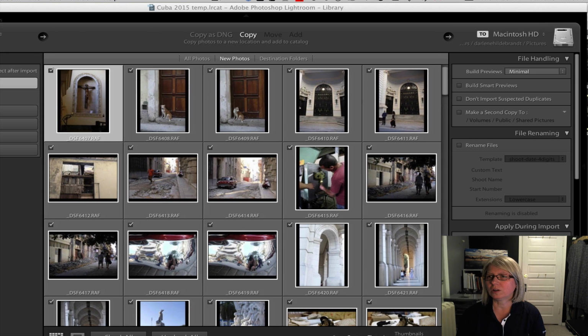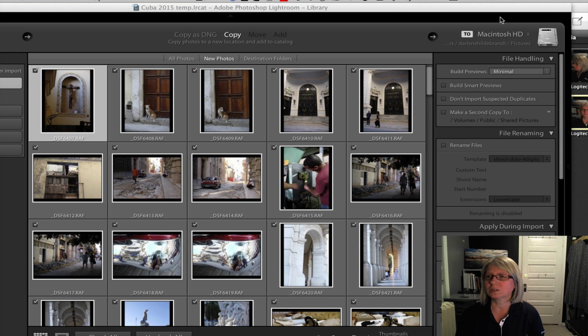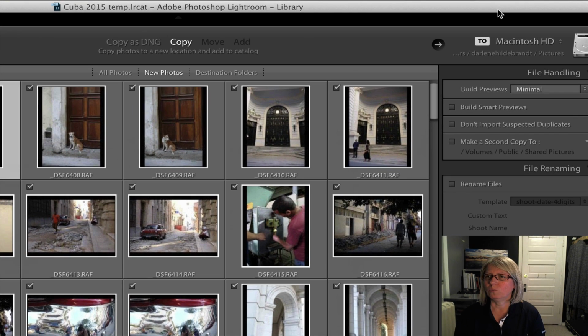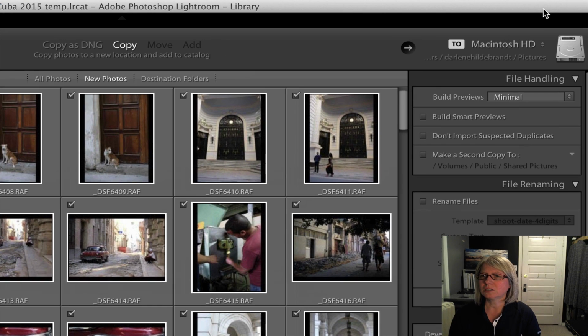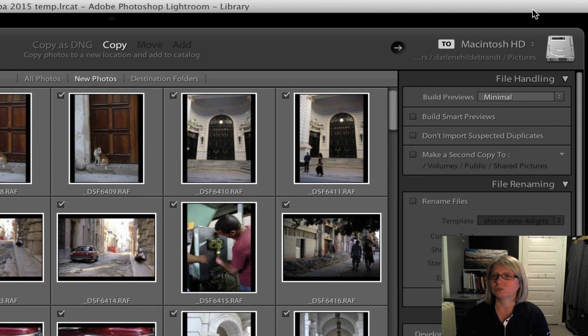And over here on the right-hand side of the dialog box, we have where they are going to go and what you are going to do with them. So this is also really important because you want to know where you're going to store your pictures. I find that a lot of times when I'm helping students, they run through a lot of these import things and they don't actually know where they put their photos.